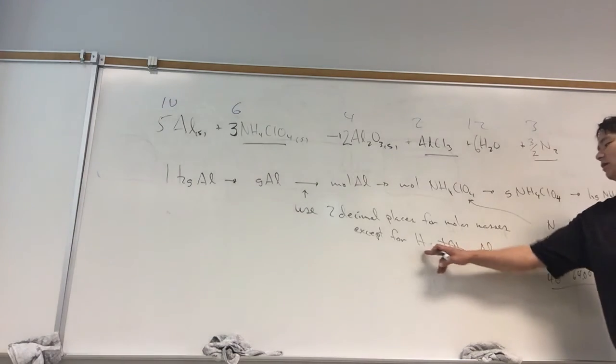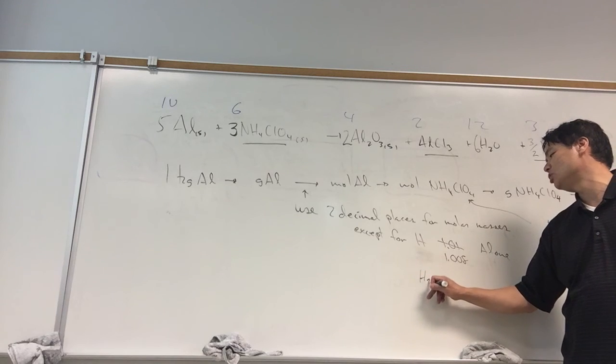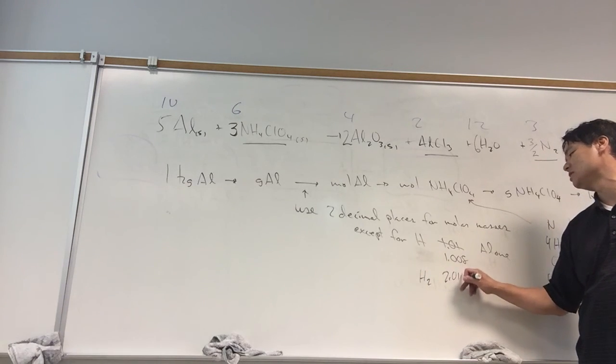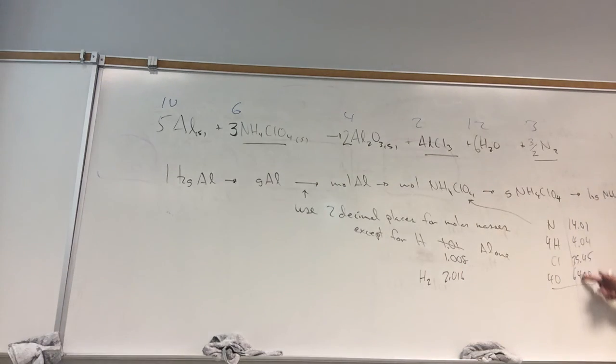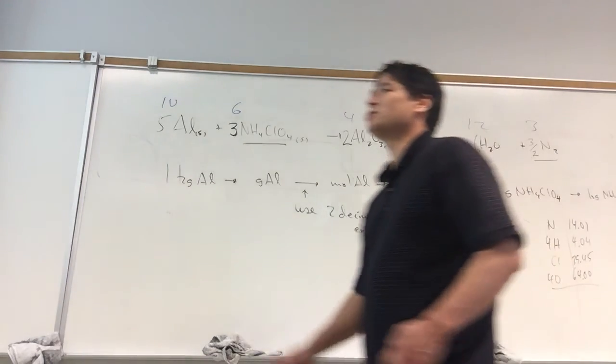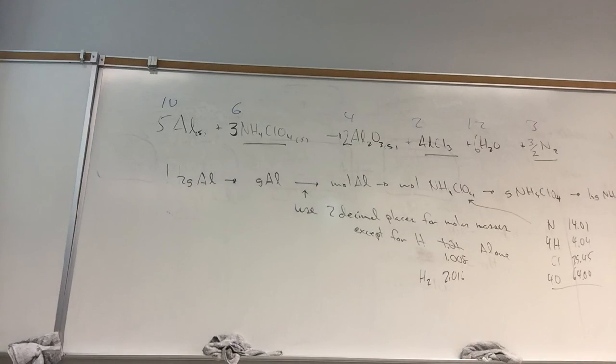If we use H alone, then we're using 1.008, or H2. If we do H2, it's going to be 2.016. So we get 4 sig figs. Otherwise, we're going to have 4 sig figs here. Does that make sense? For the molar masses. And so this is just your straight stoichiometry style problem here. Yeah. So we go kilograms to grams of aluminum. Okay. We'll stop here, and then we'll look at some more stoichiometry.